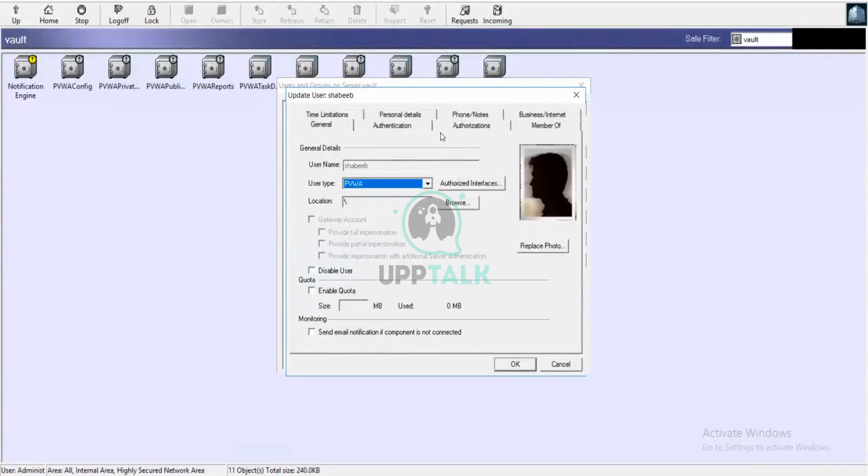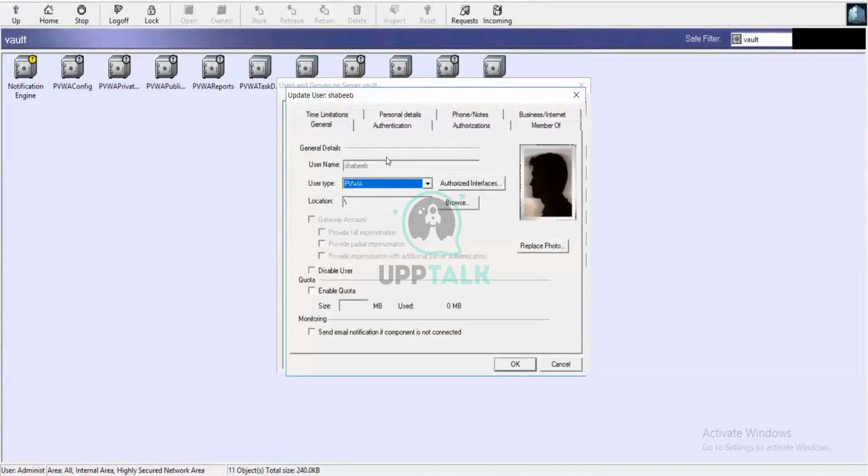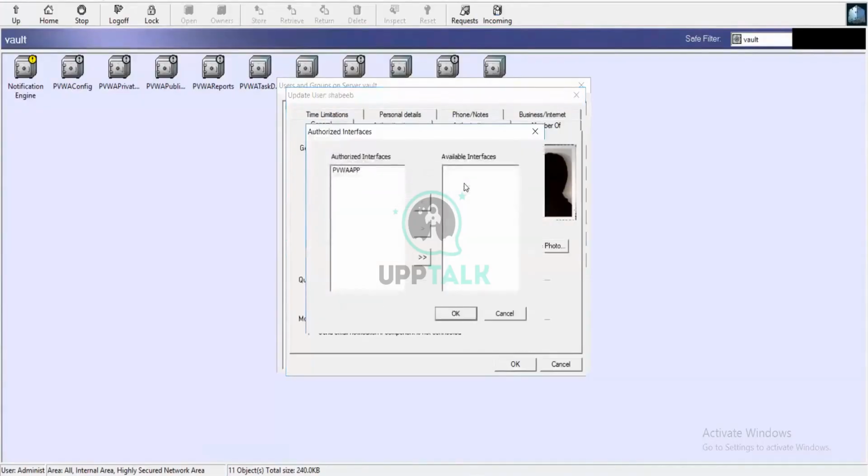Hey, this is your app. Open that user. Go to the general. In the authorization interfaces, then select all the users.